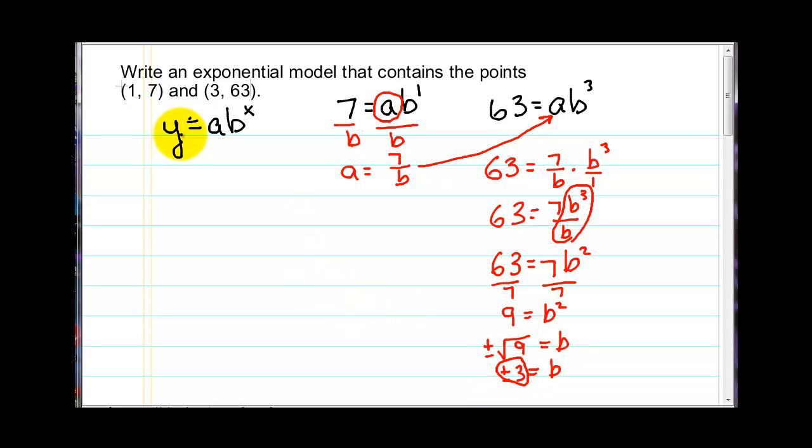Now to write the model, we're going to leave the y and the x so that we can calculate our values for x and y for any point. But we need to fill in a and b, and we've just found b. So now we can put b back into our equation that we had here, solve for a, and find the value of a. So a is going to be 7 over b, which was 3 or 7 thirds.